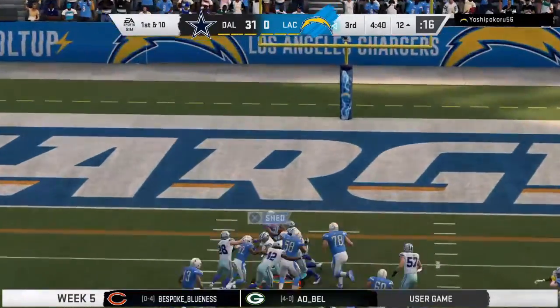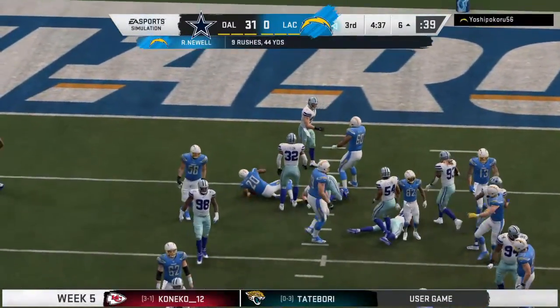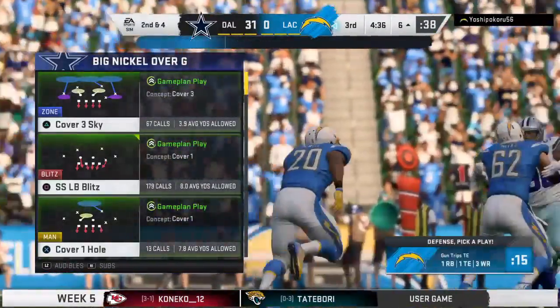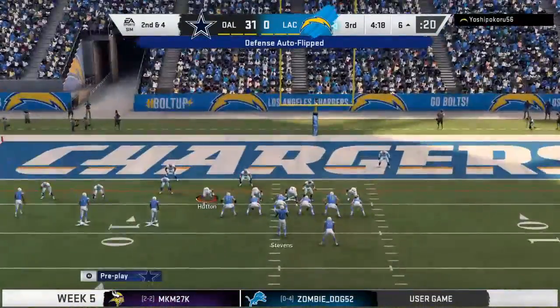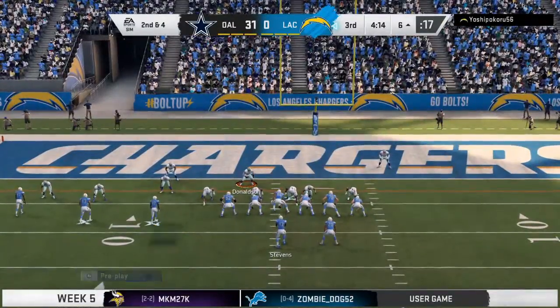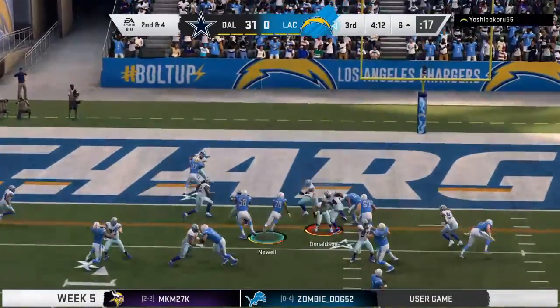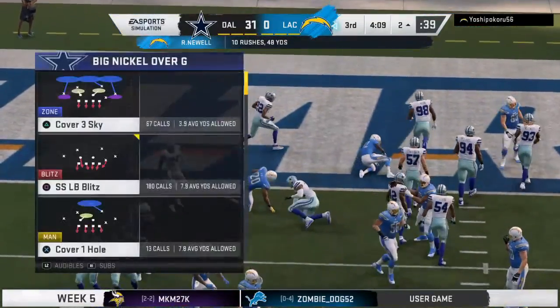They'll run it now out of the gun. Down to the 6-yard line on a pickup of 6 as he gets halfway to the goal line. Despite the blitz, they're still able to pick up a nice solid gain. The disadvantage of blitzing often alters the normal spacing and run fits and leaves creases like they were able to exploit right there. And he's able to get it down to the 2-yard line.